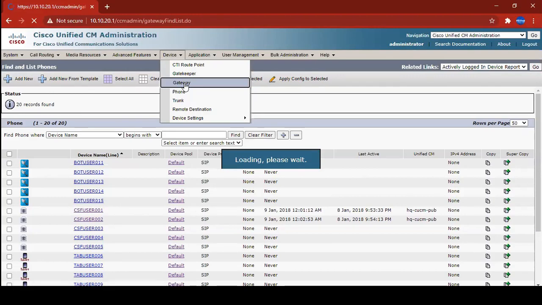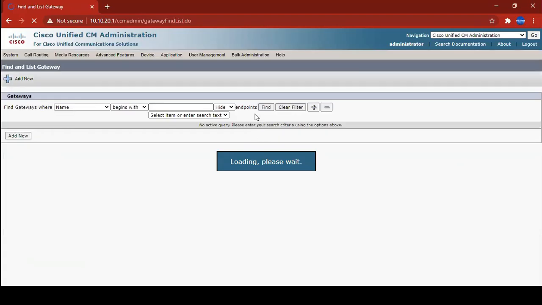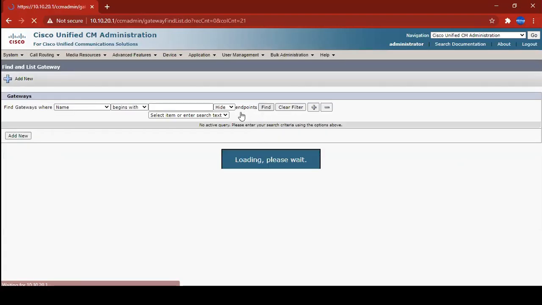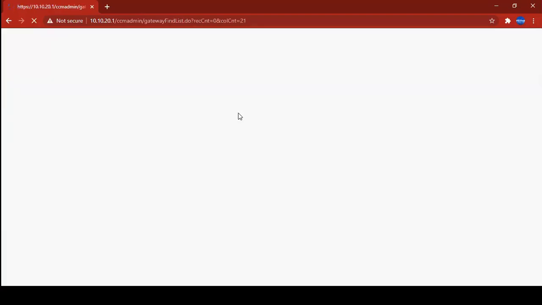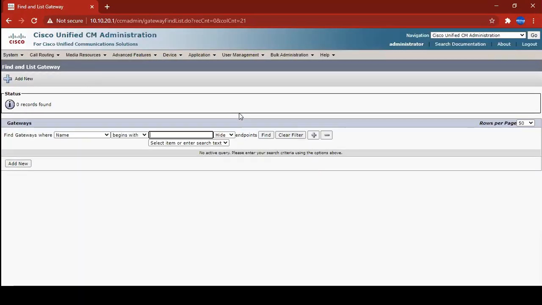So you can have your MGCP or SCCP gateways added in here for outbound calling or PSTN calling, right? So far we have talked about phones within the cluster, but it's natural that the end users would make calls outside the organization as well, to a cell phone maybe, or to a different company.